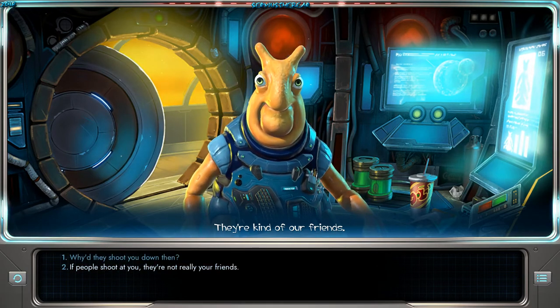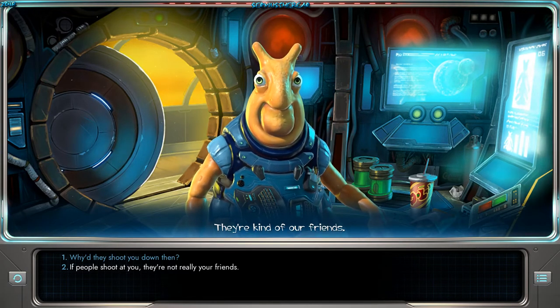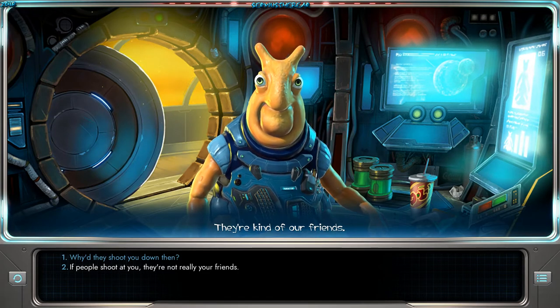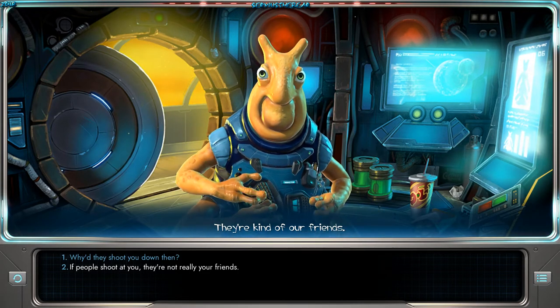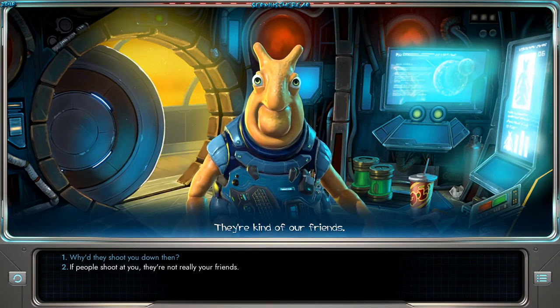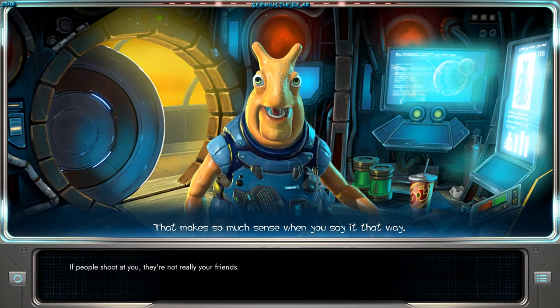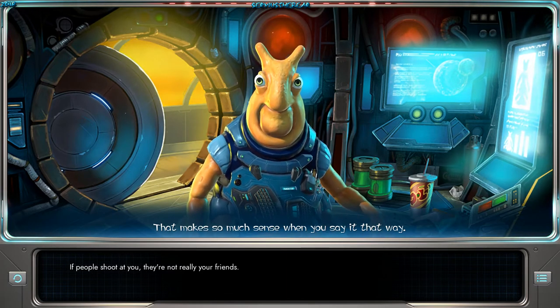Whoa. Wait a minute. The Scribe are kind of your friends, and they're the ones that shot you down? I wouldn't exactly say that's very friendly. Yeah, so basically, we're going with that second one. That makes so much sense when you say it that way.